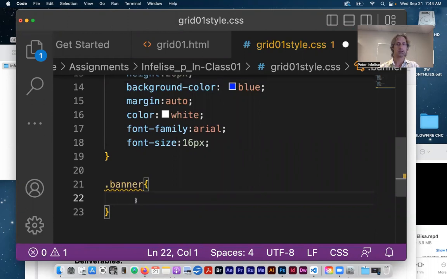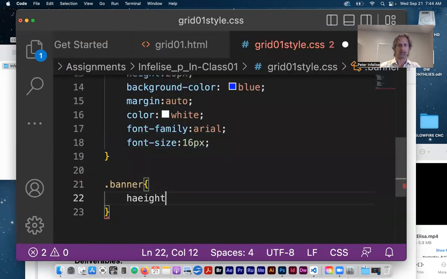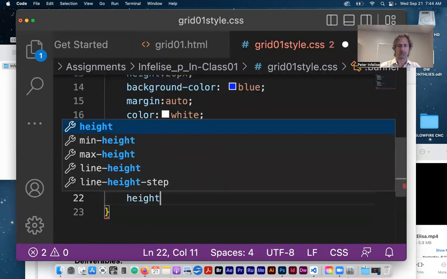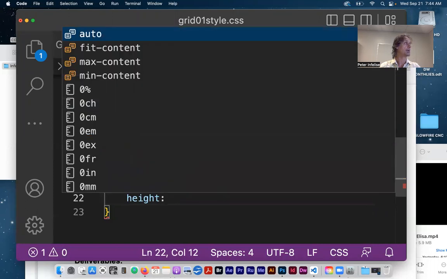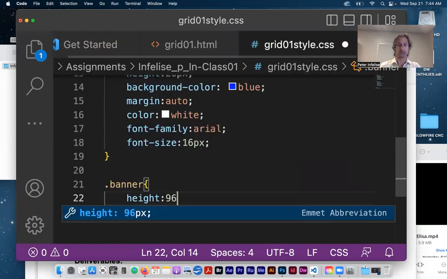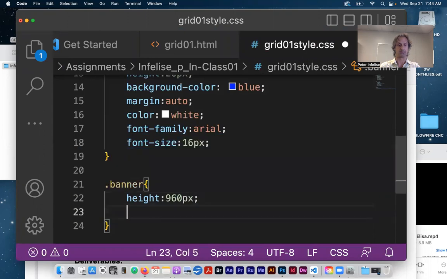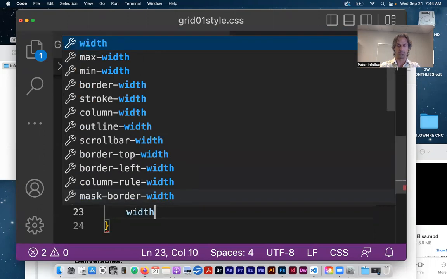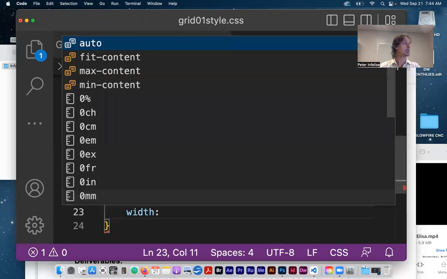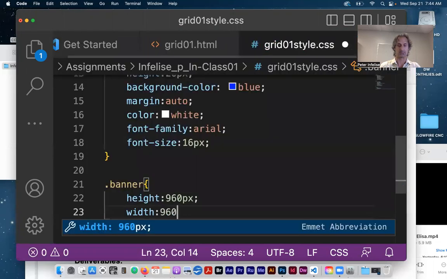So again, it is just a matter of putting in a height. Spell that out, there we go. The width on this is 960 pixels.